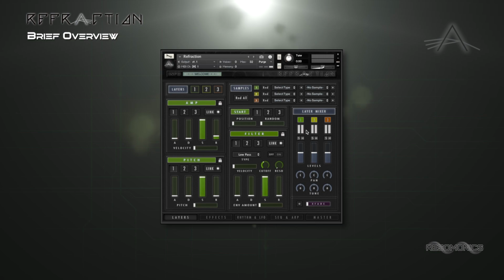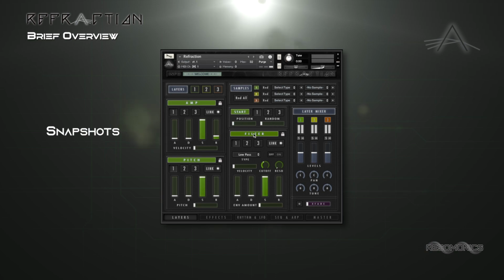This is not meant to be an in-depth tutorial and will be just a very quick walkthrough of everything that you can do. First thing to mention is that Refraction uses Kontakt's snapshot feature exclusively, so there aren't any NKI files for the instruments apart from the main Refraction one. So you will need to install the snapshots. If you don't know how to do that, there is another video on the Resomonics YouTube channel showing you how to do that, or the instructions are in the manual.